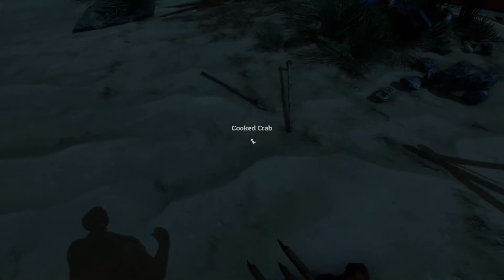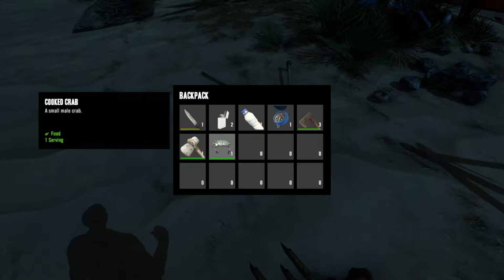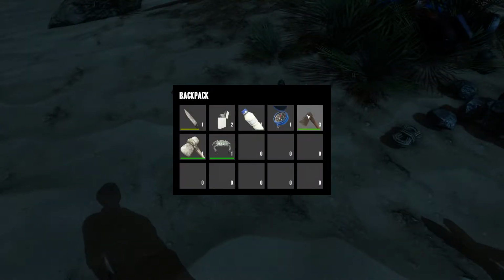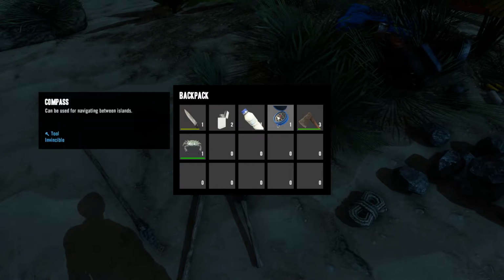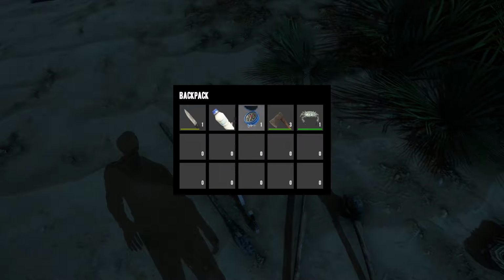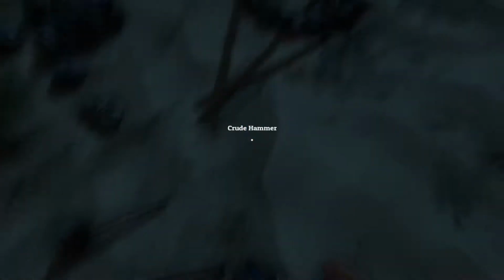I'm going to take this with me as food. I don't really want it to stay on the ground and spoil. What else do we need? I'm not going to need a hammer, so that can stay in the weapons pile. I'll take the rest of this stuff with me just in case. Definitely want those two and that. Actually, I'm probably not going to need a lighter. I'll keep my water bottle on me just in case, and my pocket knife.